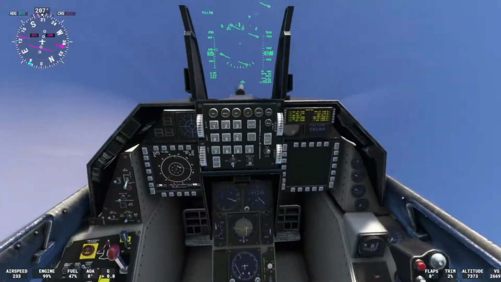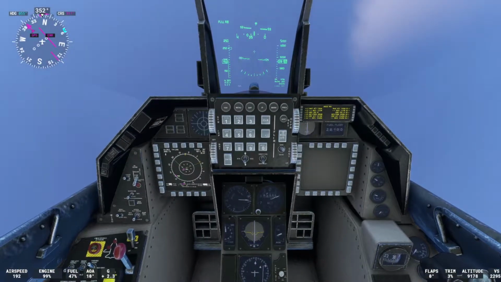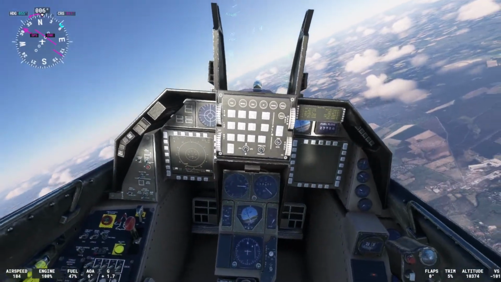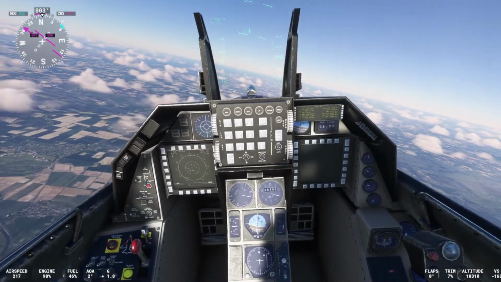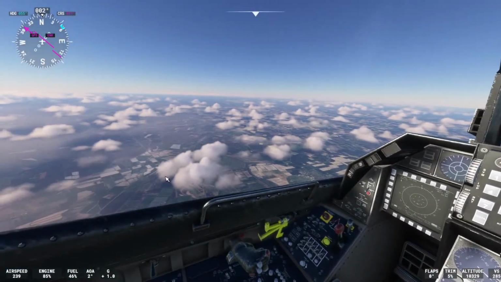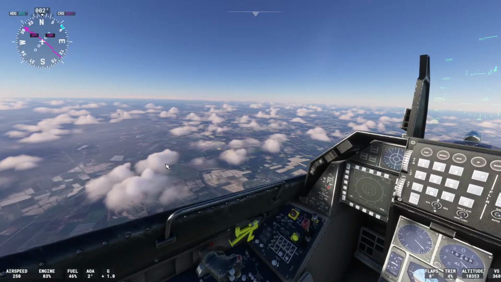So yes, that is Lakenheath behind us. What we'll do, roll off the top. The horizon's there somewhere. There it is. Woohoo! And we'll select a slightly more appropriate power setting in dry power. So yeah, zero to 10,000 feet. Not a bad day over the southeast of England.